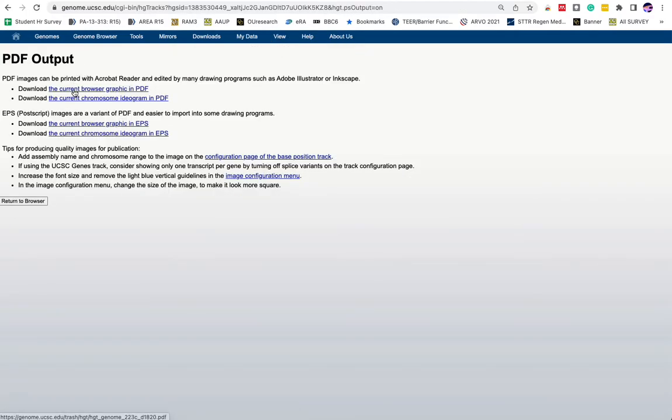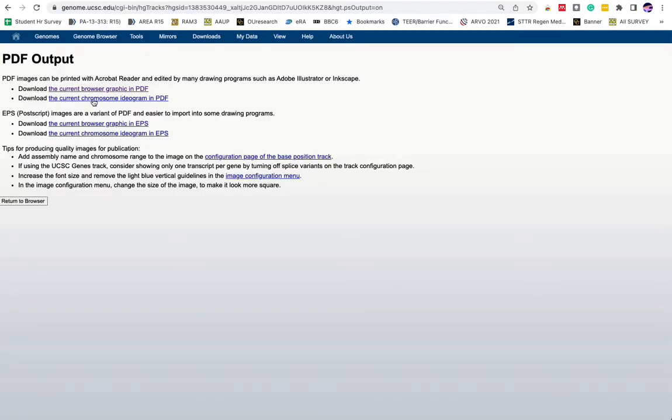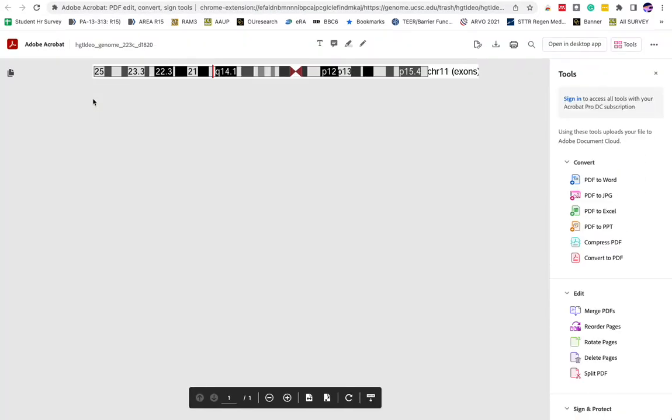And what you can do is just use the PDF ones. You can get the current browser graphic in a PDF, and you can see there it is, and I can download that to my computer, which I've just done. You can also download the chromosome ideogram, which has your chromosome and has got a little red line showing you kind of the location of your gene.